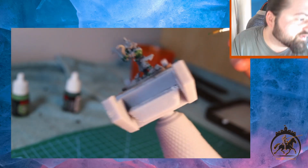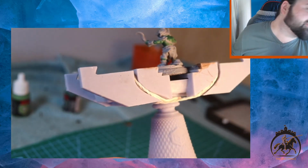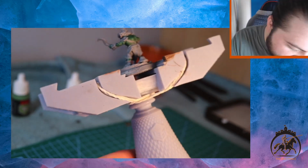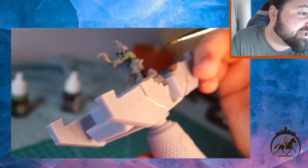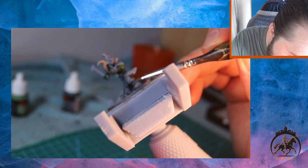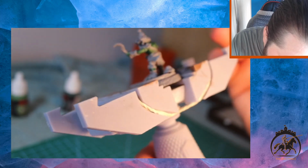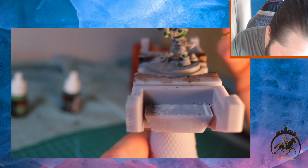Yeah, so again, we've got another difficult spot here, where I've got to go under the loincloth, and this time it is on the inner thigh. So you're probably not going to be able to see this bit, unfortunately, just because I can barely see it. I'm kind of painting blind for some of these bits because you can just see the part where it's grey, and all I can do is shove my paintbrush in, but it's so small that the act of putting the paintbrush in blocks your view. So you just have to guide it in and hope that you've hit the right part of it. I think I have there.